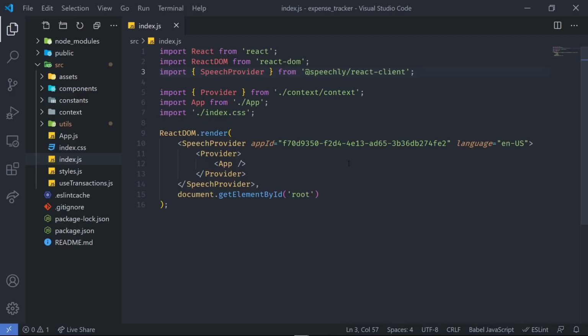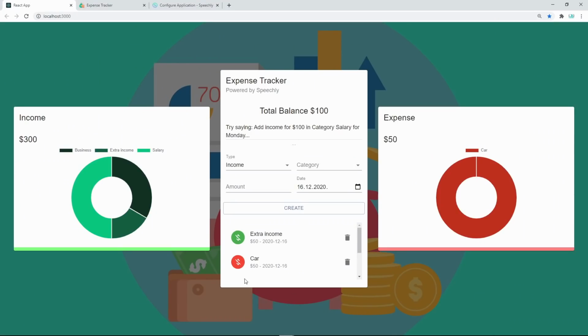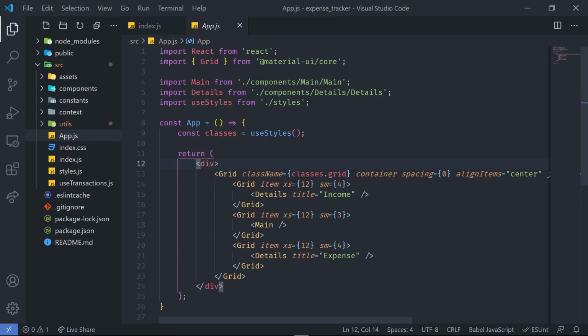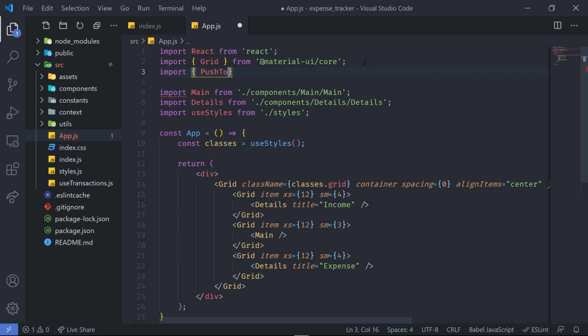Now we have to make use of our Speechly button, which is going to be placed right at the bottom of our main container right here. So we can go back into our app.js, and that's going to be where we're going to put that button. So how can we even get the button? Well, that's going to be import PushToTalkButton and also PushToTalkButtonContainer.